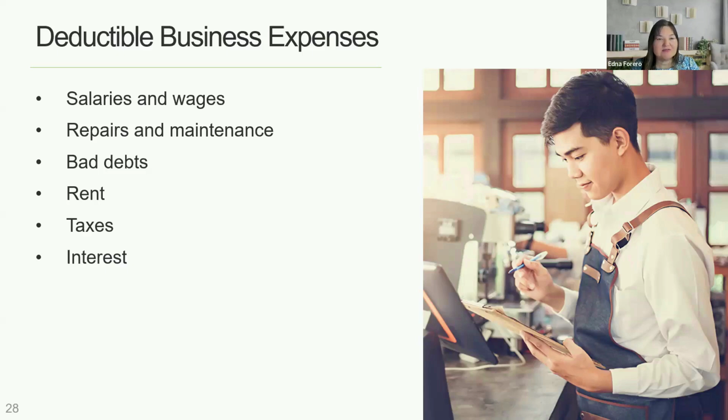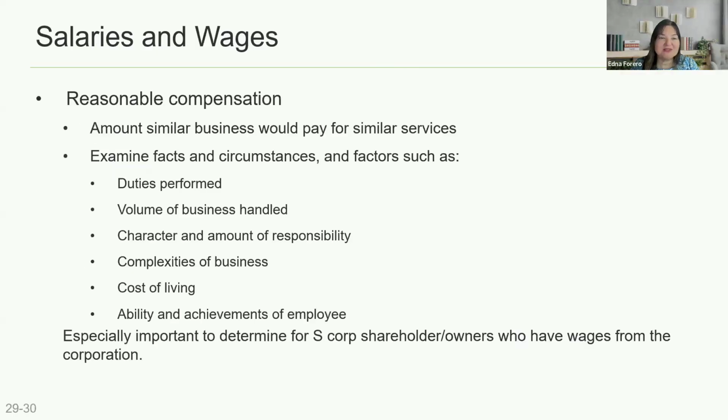It'll cover some more expenses for you there. Talking about salaries and wages up next, we want to look at those expenses and really determine if what's being paid is a reasonable compensation, right? Now, the IRS doesn't necessarily give you the exact dollars that you're going to spend for each salary, but you want to look at what's similar for that business and what they would pay for those services.